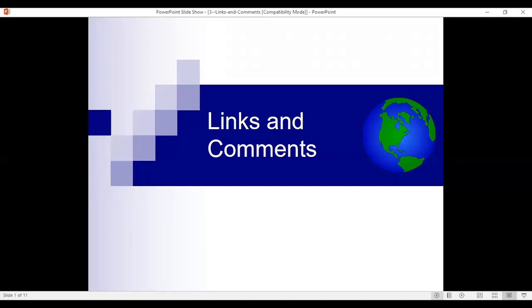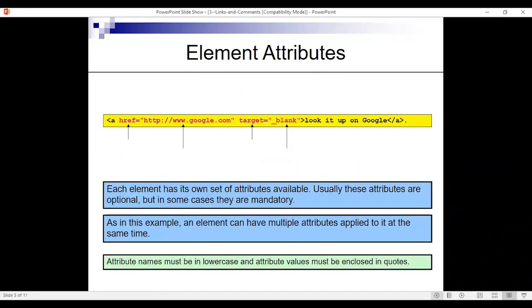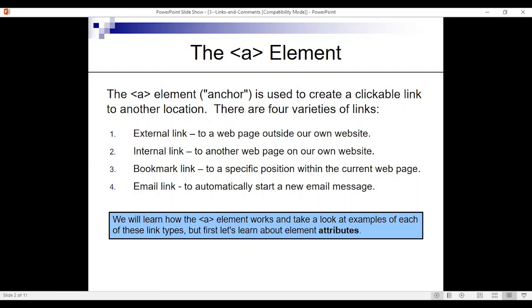So we're going to see the kind of tags we use for comments. Now, we talk about links. One of the major elements that you need to understand is the A element, commonly referred to as the anchor. You normally get people talking about the anchor text, or the anchor link.